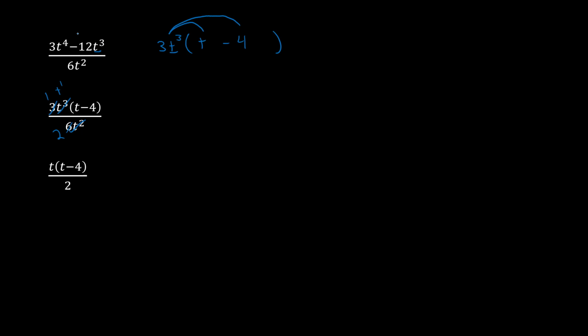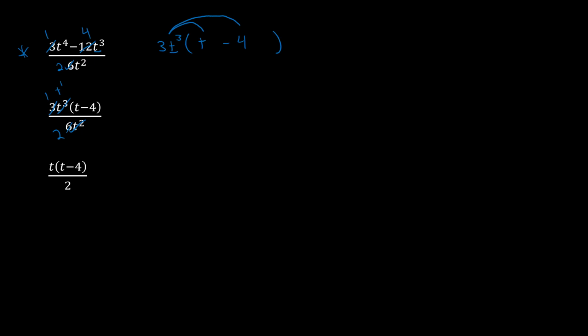Now with ones like this, there is a shortcut we can use. So we can factor, as we just did. But a shortcut is we can divide right from here, right from this first part, where I can see that every term has a 3 in common. So what I can do is divide 3 and the 6 to get 1 over 2. But don't forget, I also need to divide this 12 by a 3. And that is where many people make mistakes.